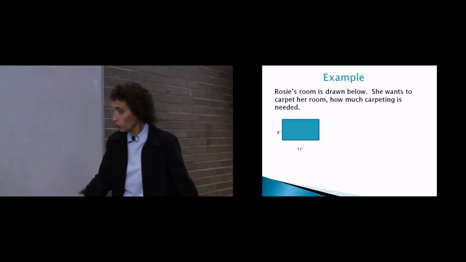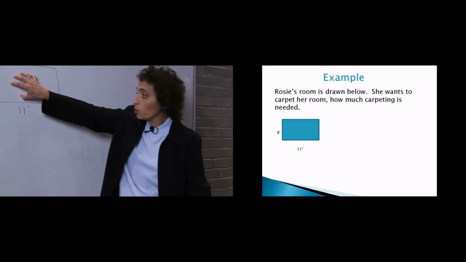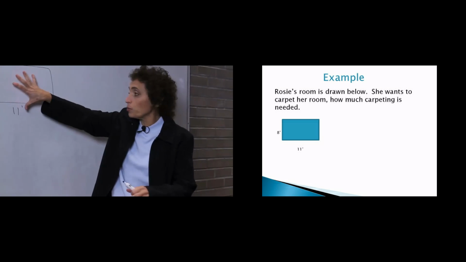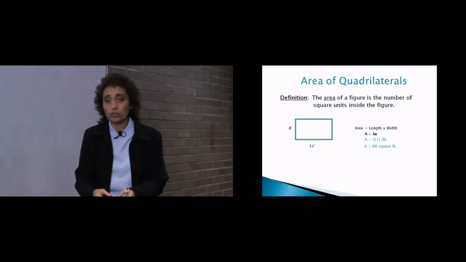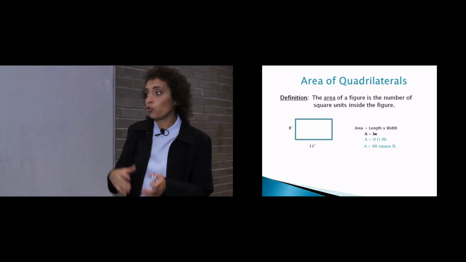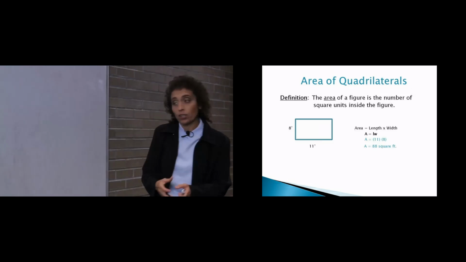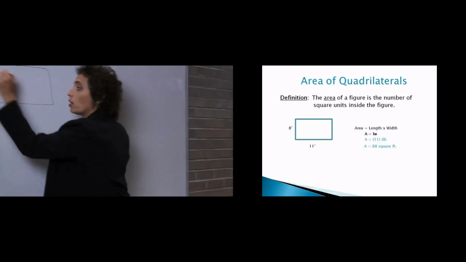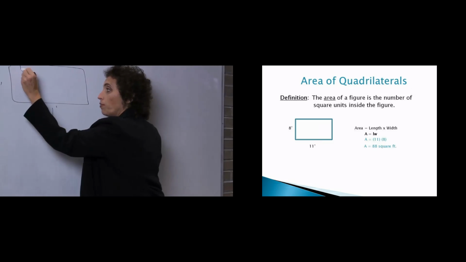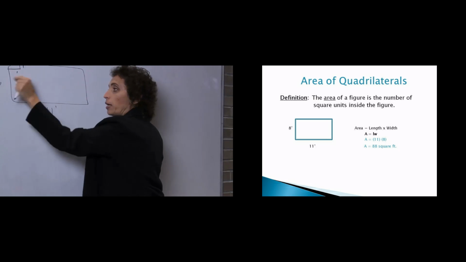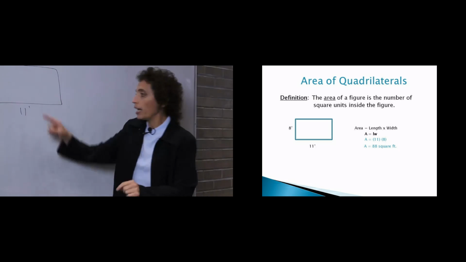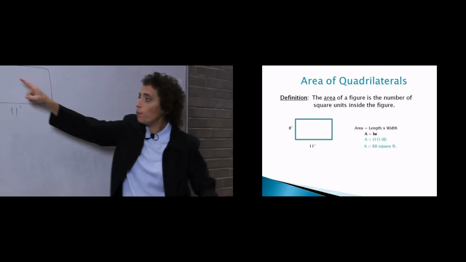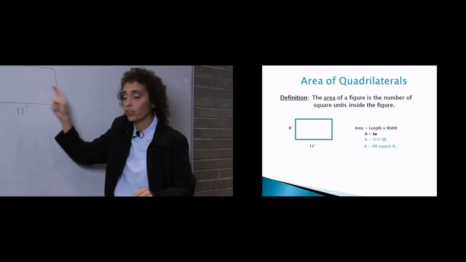Okay, so here's the deal. She wants to carpet her room. Carpeting her room means she wants the inside of her room done. That is area, not perimeter. So we have to first understand that. The second thing we need to understand is what area really means. It means that I want to take rectangles that are 1 foot on each side. That means that each covers 1 square foot of area, and I want to fill this up, and I want to know how many little rectangles it's going to take.